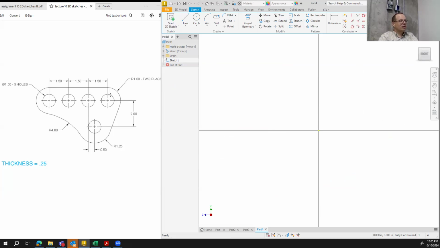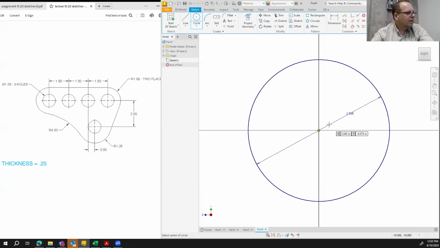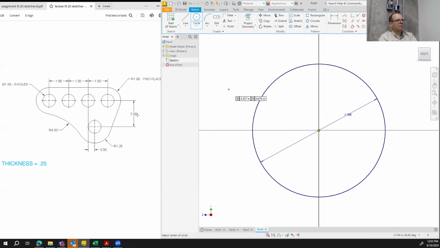All right, so what we'll do is we'll just do one circle, make a pattern, and go from there. These circles all have a diameter of 1. The smaller inside circles, the holes of our piece, are all 1s. This one, this one, this one, this one, right? It says 5 times 1: 1, 2, 3, 4, 5.